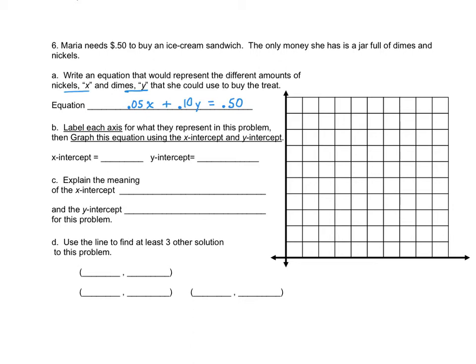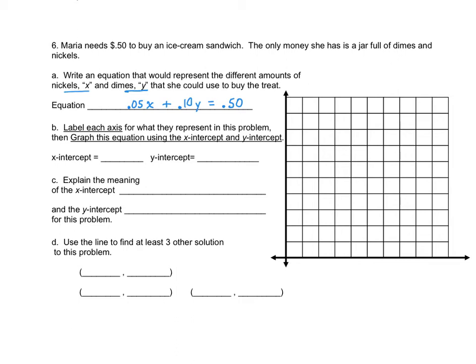Okay. Now, just like those other problems, you don't have to solve for y. All you have to do is find the x-intercept, find the y-intercept. The x-intercept is like, what if you wanted to get this 50 cents by using all nickels? How many nickels would it take with no dimes? The y-intercept would be, what if you wanted to get this 50 cents with all dimes and no nickels? How many dimes would it take? And that's how you find the x-intercept and the y-intercept. Or mathematically, you let y equal 0 to find x. You let x equal 0 to find y. Okay? So you can finish that problem.